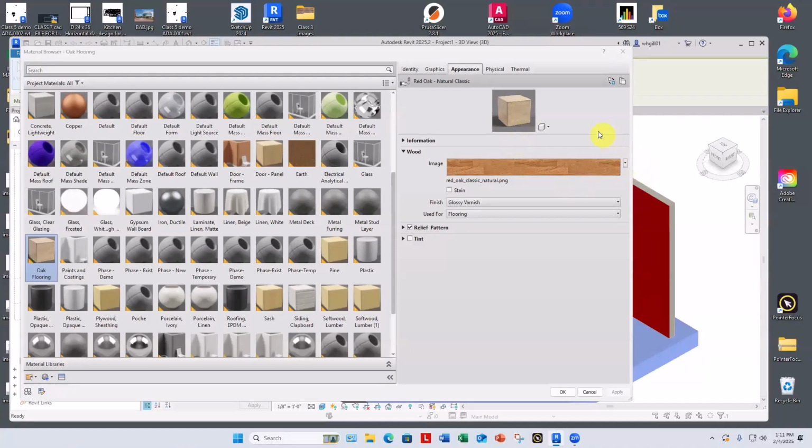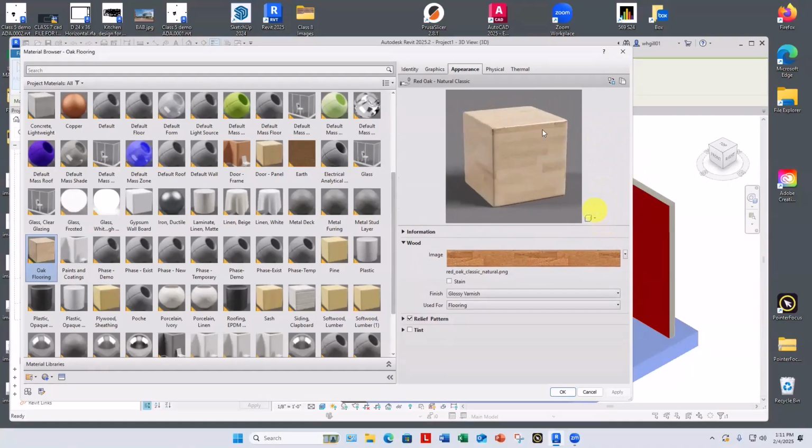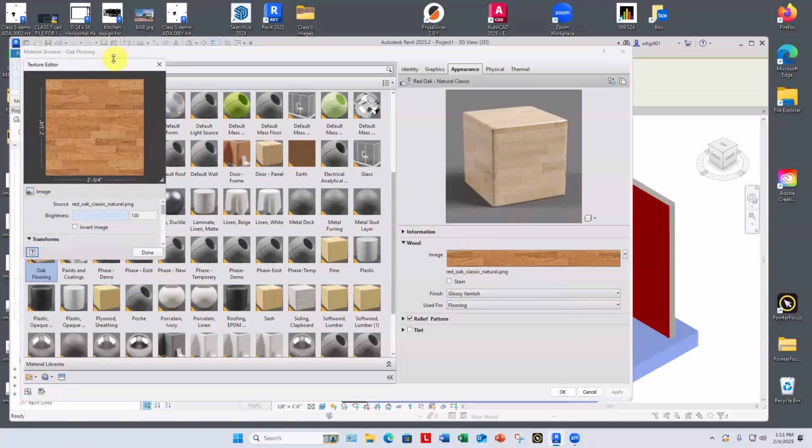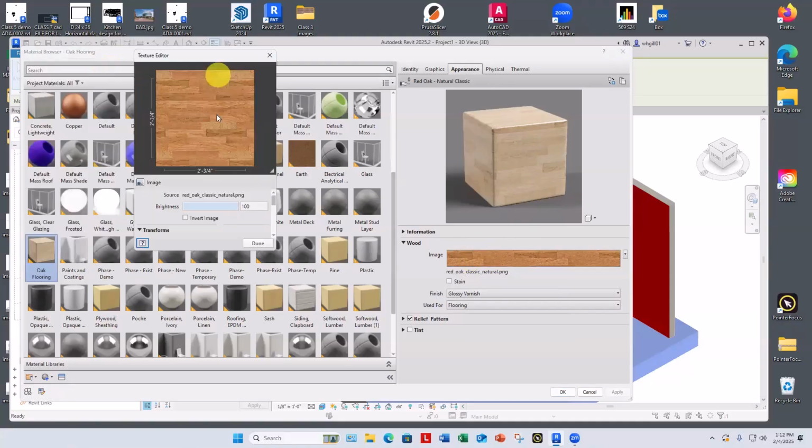So what we have is this. And let's look at the photograph first. If we just pick it, we get this texture editor showing up, which tells us that the original image is like this big, based on these dimensions. So we're going to get planks that are about 3 inches wide, something like that. By the time we get there, there's like 8 of them.